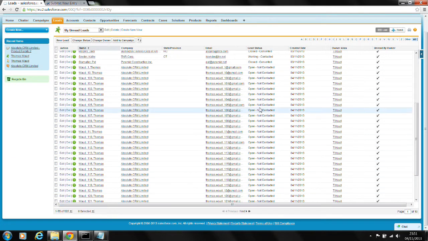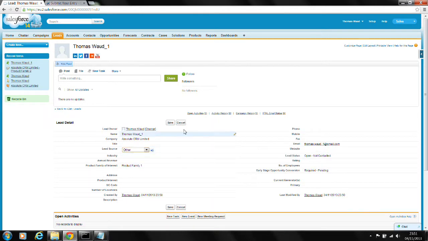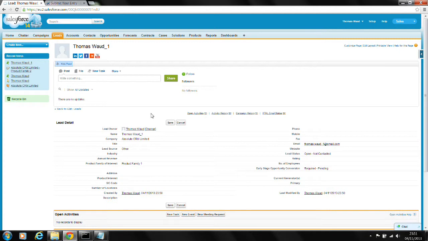So now that we've created the leads, and for instance, we go into one of these, you can see that it's got a required pending state, but because it has a lead source of other, the trigger hasn't picked it up. So what we're going to have to do is launch a scheduled batch job to process these.